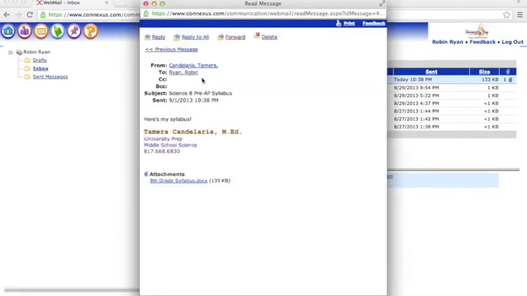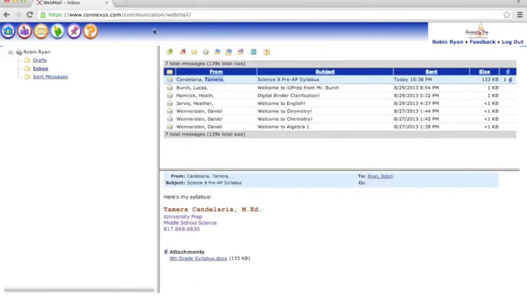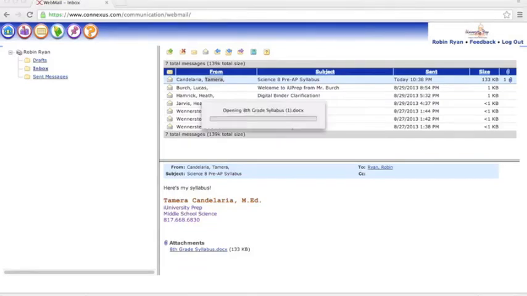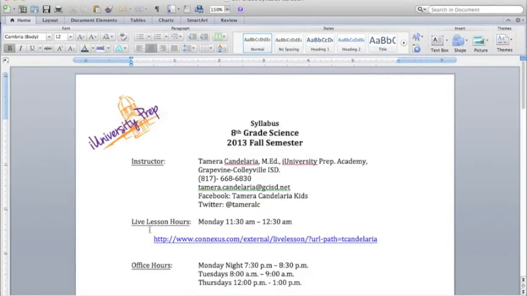Another option that you have that you should rarely use is the Reply to All button. This button will send your message to the person the original message came from, plus anyone else who also received that message. An attachment is any document or file that someone sends to you through an email. When you click on an attachment, your computer will help you download it.